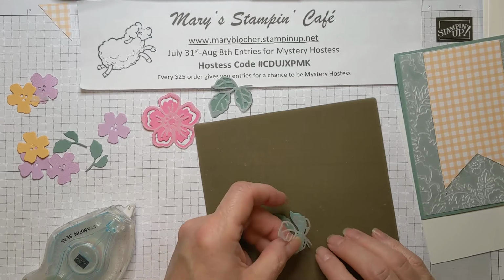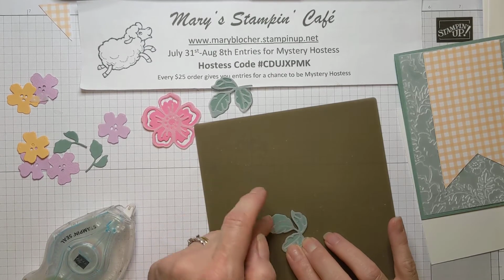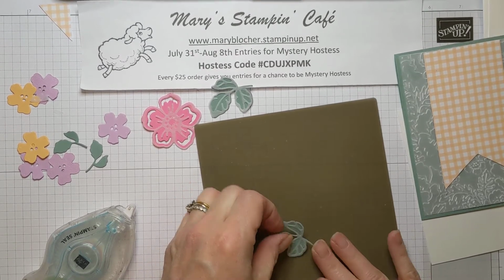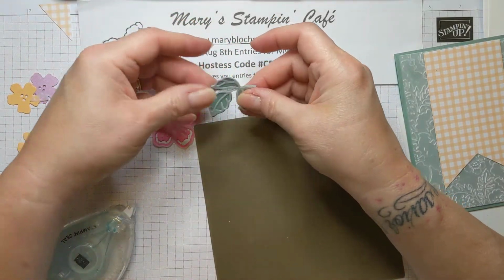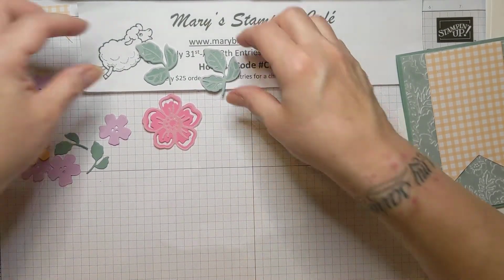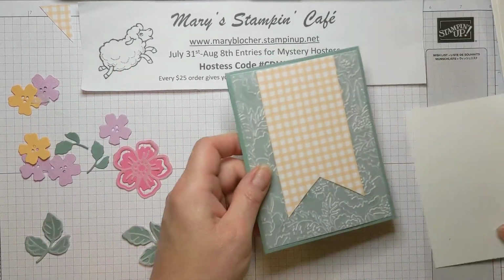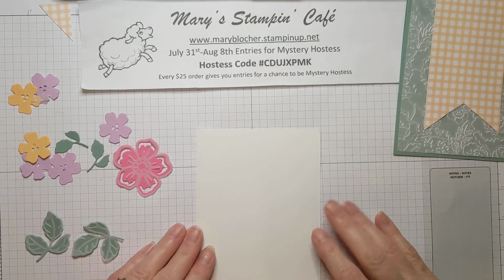I can take a little, like we used to have Embossing Buddy. Stampin' Up! used to have that. Or you can take a little bit of talc or something just to get that additional little sticky off. Not a problem. And then I'll go ahead and just set that aside. Easy peasy, right? And now I don't have any of that glue all tacking on my mat. It's perfect. Now I'm going to talk about the inside of the card right now.